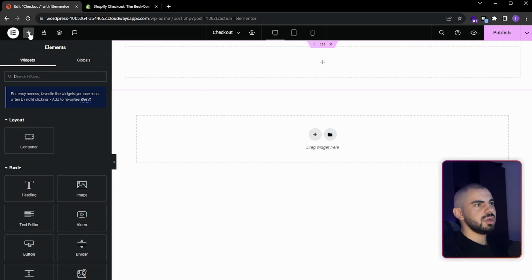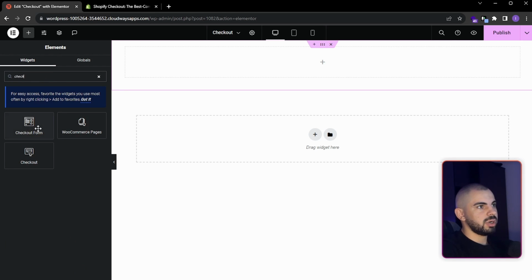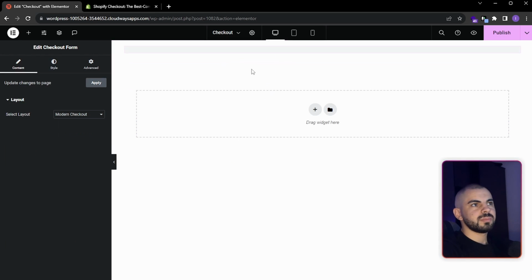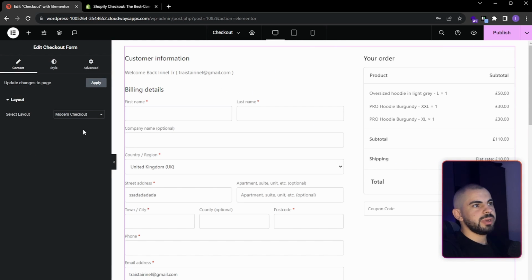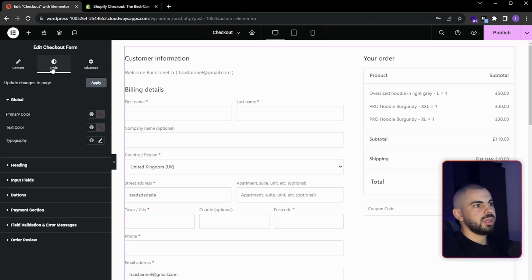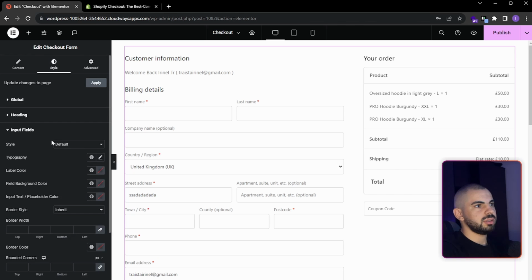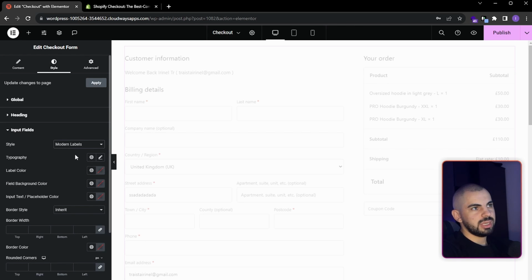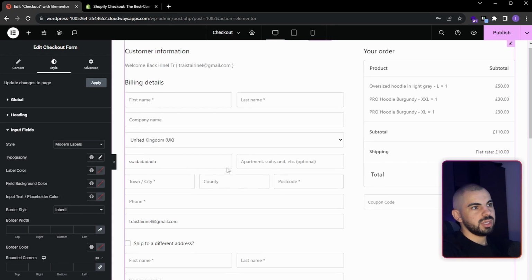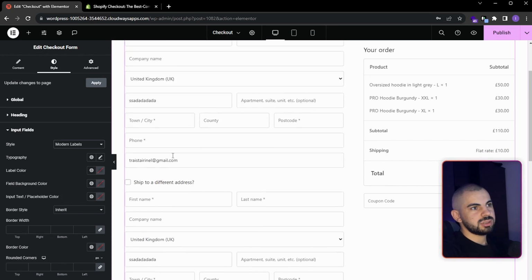But first we are going to add the checkout widget from CartFlows, checkout form, and we can select the modern checkout, and on style at input fields you need to select modern labels, so it will reduce the size of the checkout.